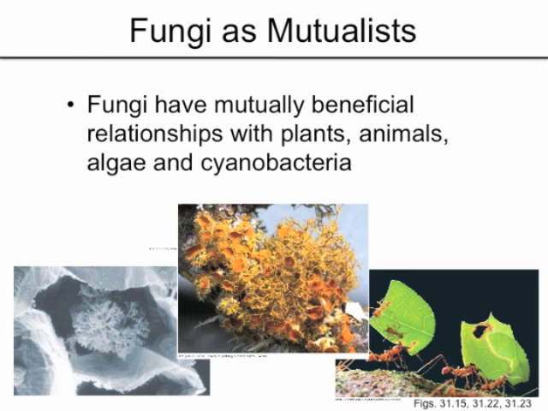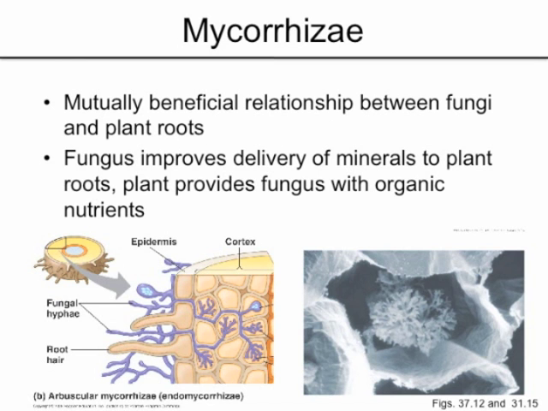So here we have endophytes, lichen, and leafcutter ants, and I'm going to go into a little more detail of this. A mutualistic relationship is when there's two species interacting and both of them will benefit from that interaction. So the plant relationship is through mycorrhizae. So fungi and plant roots, if the fungi is not eating the plant, which would be bad for the plant, the fungi can actually be very beneficial to plants.